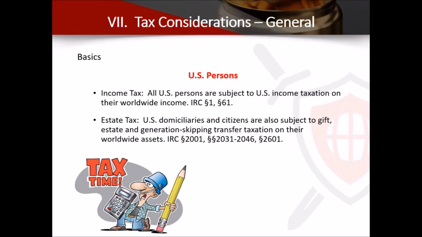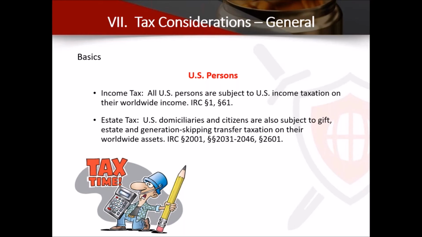What's a U.S. person? A U.S. person can be any U.S. resident, citizen, corporation, entity, business entity, trust. Right, and we'll get into what is a U.S. resident, because the income tax resident is actually different from an estate tax resident. I know it sounds crazy, but it's absolutely true. Here it is. That's on the income tax side, which is subtitle A, and then on the transfer tax side, which is subtitle B, the test is domicile. Mm-hmm. And so, if you're a citizen, you'll be domiciled here. But if you're a resident, you may or may not be domiciled.